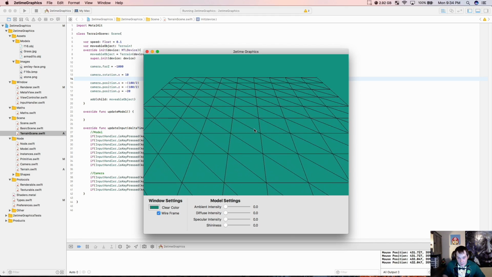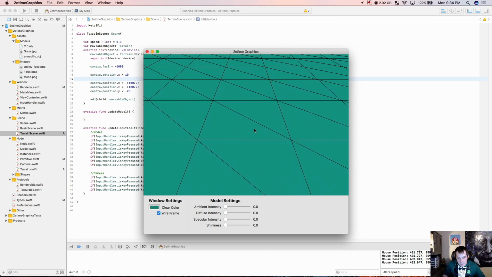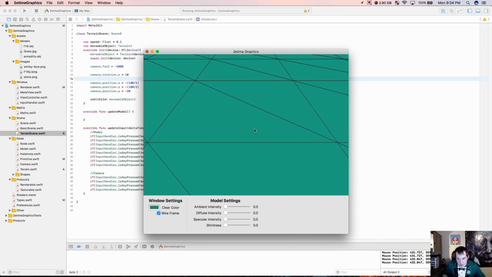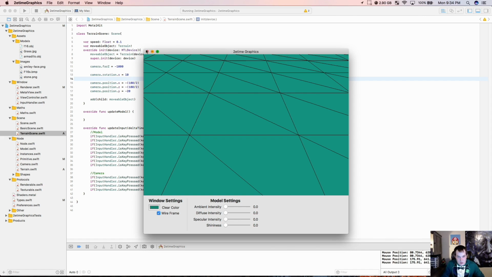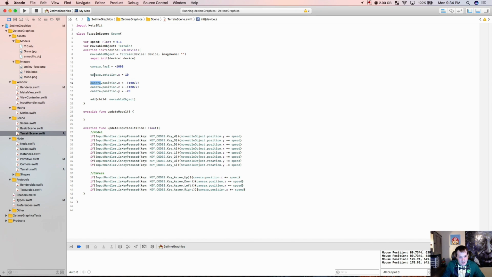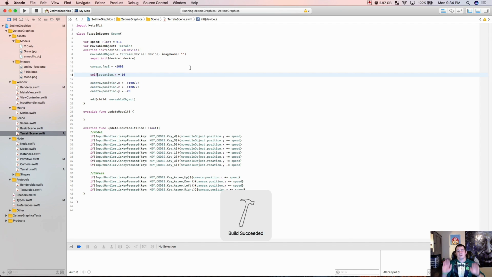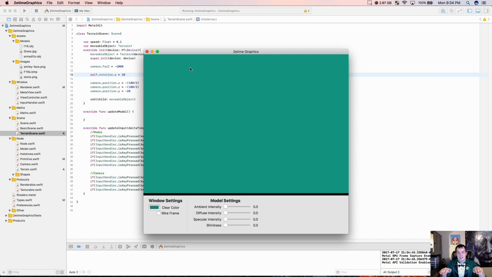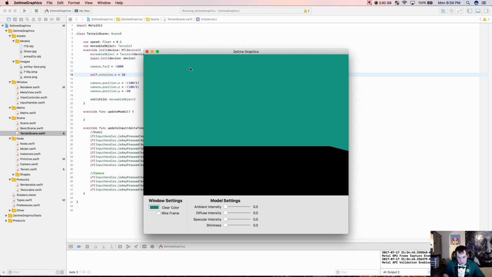I'll move it up at the same time. See that? And what you want to do is, as opposed to doing camera.rotation, you do self.rotation. So you rotate the entire scene, not just the camera. Camera's supposed to be looking around. We're going to do self.rotation. I think it needs to be negative, since we were looking our camera down, but since we're doing our scene, I think we're moving our scene in the wrong direction. Let's find out. This looks somewhat correct. Yeah, no, that's right.